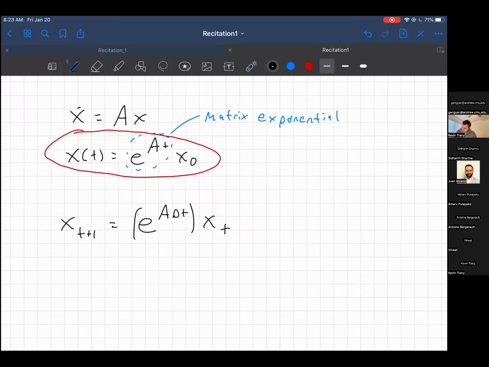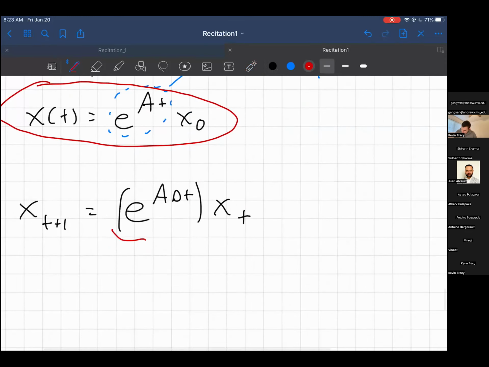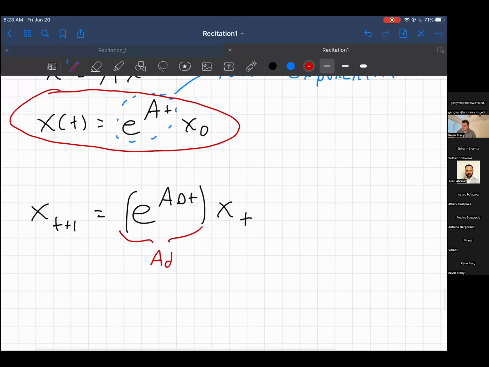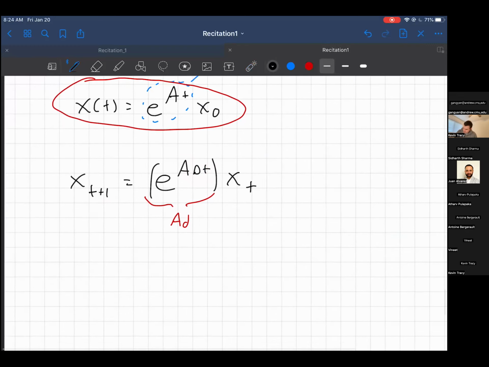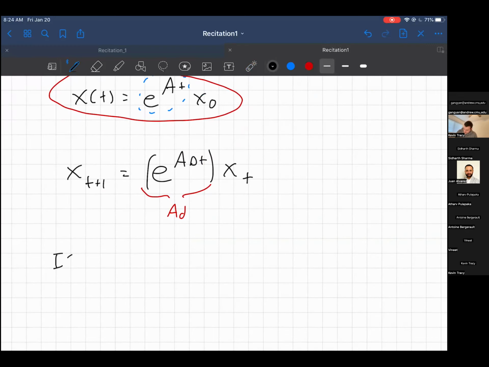What this tells me is that I now have this matrix here. I'll call this AD, which you'll see Zach use sometimes. This is our state transition matrix, as it's also called. I give it one state, x at time t, and it's going to push it forward exactly one dt, to x at t plus 1. So all these stability properties that we care about, we can look at in continuous time or discrete time now. Which begs the question, how do we know if it's stable?